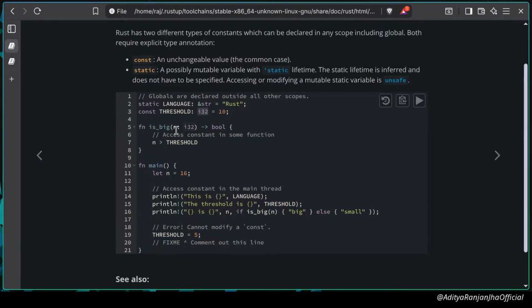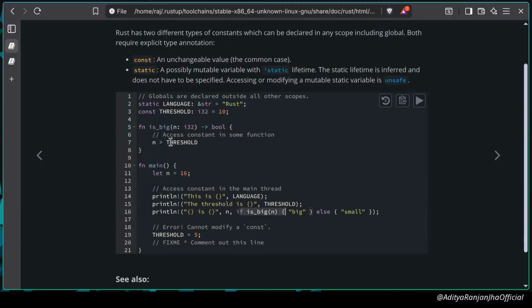All right. And the function is_big. There's a function called is_big, which takes a variable n of type i32 and returns a bool. So let's say, given the value of n, if n is greater than threshold and it's true, then we return true. If it's false, we return false. We return this statement itself, or the result of this comparison. If it becomes true, we get true. If it becomes false, we get false. All right. What is threshold? Threshold is 10. And what is n? We'll be using this function somewhere, and we are getting n.